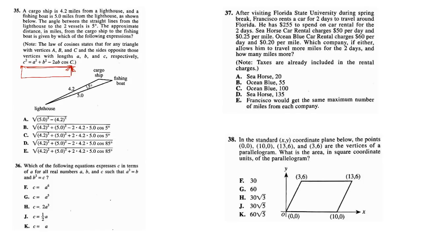So, in answer choice A, does that look like we've plugged into this ginormous formula up here? Well, no. Well, what about B? Because notice A and B, those are sides of the triangle, and here's the sides that were given. So, yeah, B, C, D, and E all look like they've started the formula correctly.